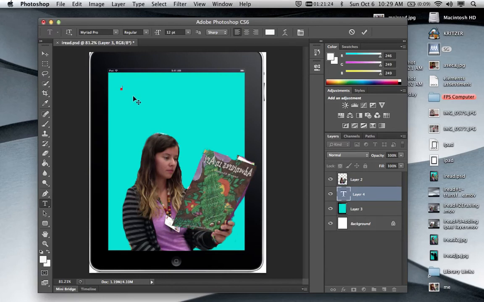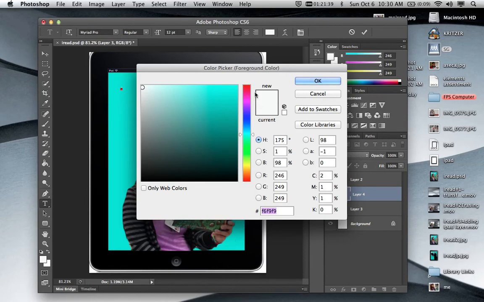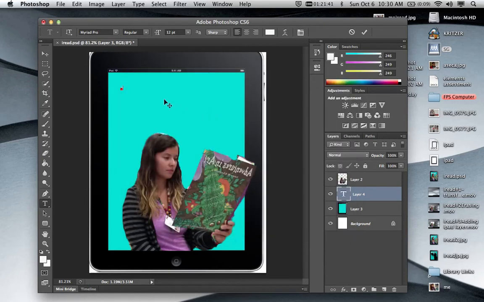And click and go ahead and type in iRead. Oh, I cannot see because it's so tiny. I'm going to go as large as possible for now. Capital READ, and it's still super tiny. So here's what I'm going to do. I'm going to highlight and then go over and make it larger. And I have too many eyes in there.